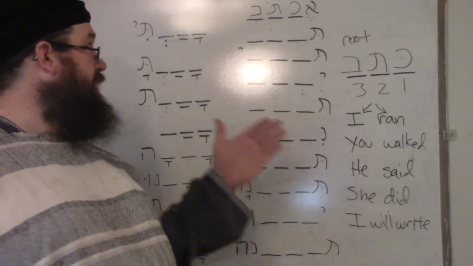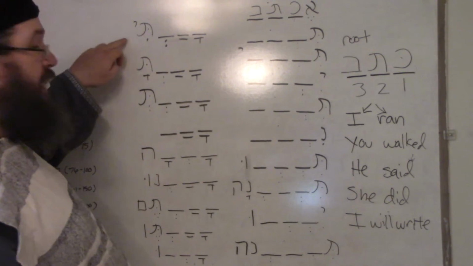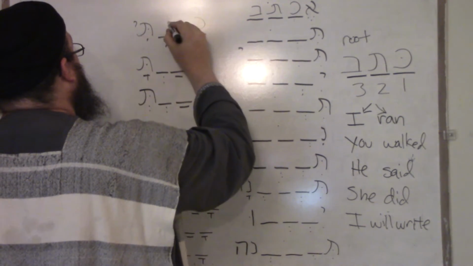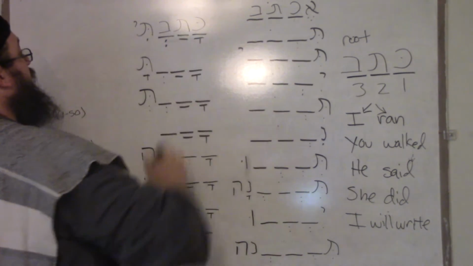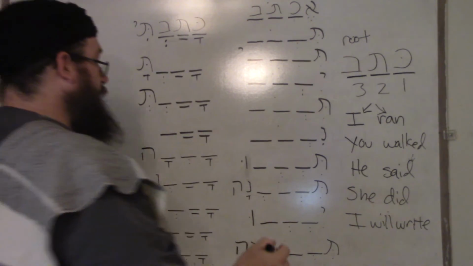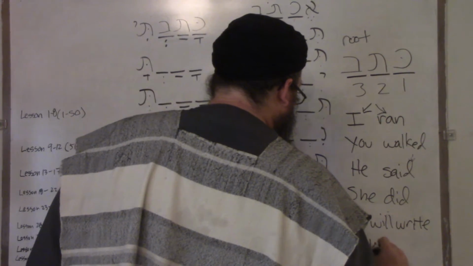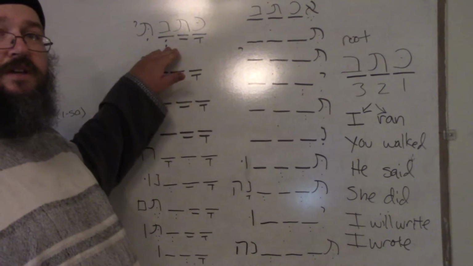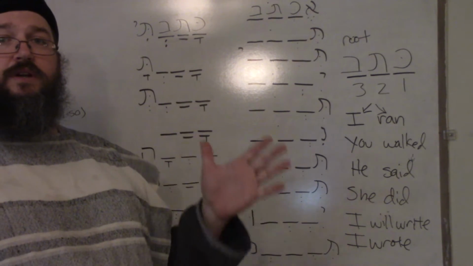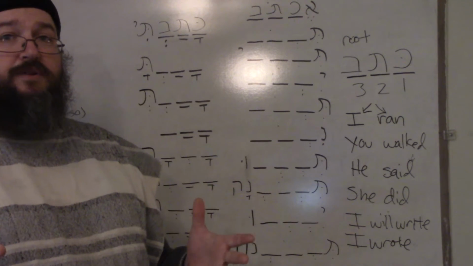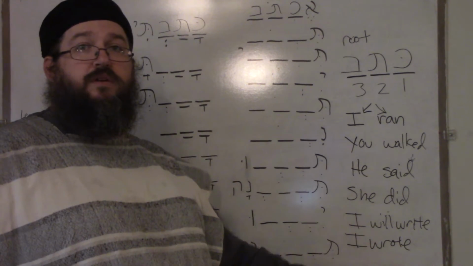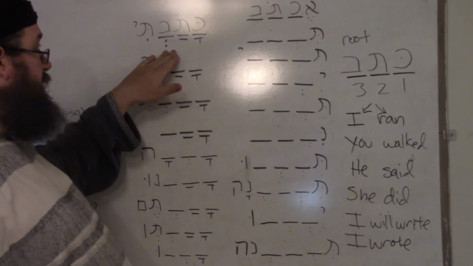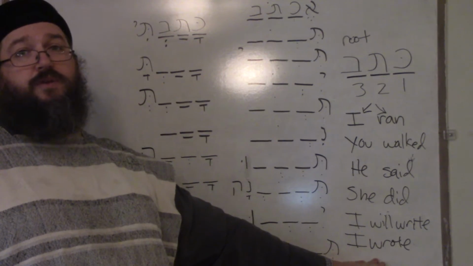If I wanted to use it in the past tense, I would use the first person past tense form, such as here. Katafti, which then again would mean I wrote. Notice, katafti is one fluid statement. It's not a separate statement such as "I wrote." It's one fluid one, katafti. And this equals the same thing as what we wrote down here.